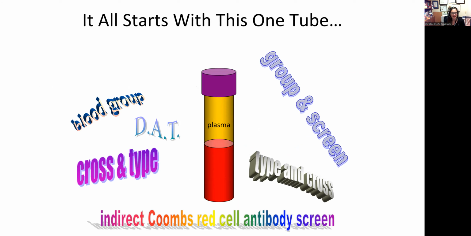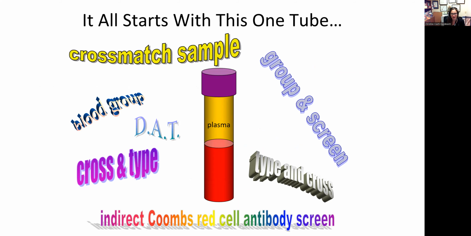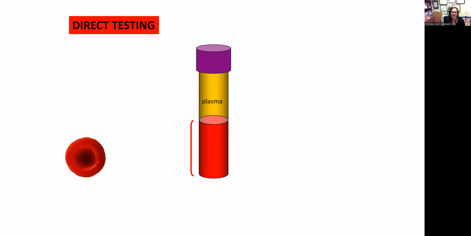One of the problems in nomenclature, inducing confusion in learners, is how many different names the blood bank sample goes by. Some people call it the cross-match sample. So what do we do with this? Well, in the blood bank, we spin it down, and when we pipette up the red stuff, we characterize your patient's cell surface identity to declare what their blood type is.